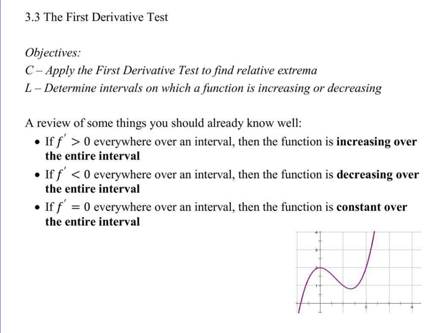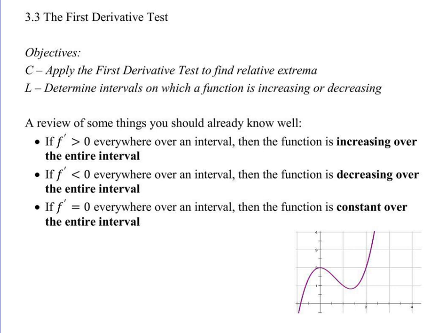Section 3 involves what we call the first derivative test. It's not really a test of our knowledge. It's kind of a theorem. So the first derivative test, and there is also a second derivative test that we'll learn in the next section. Basically, the first derivative test helps you find relative extrema, which is what we've been working on so far in this chapter, finding minimums and maximums, minima and maxima.